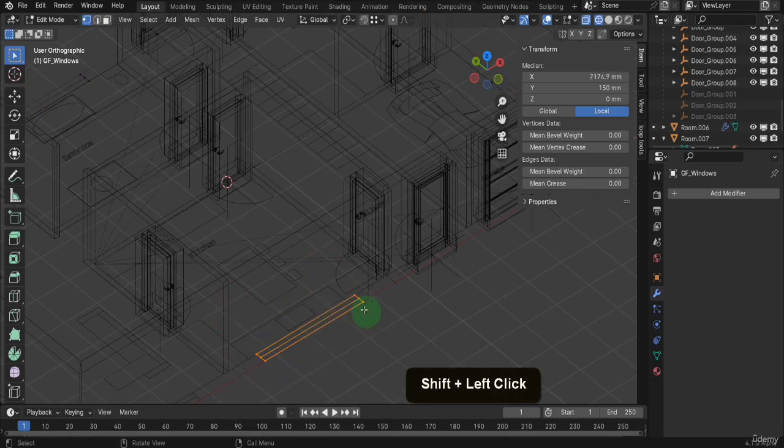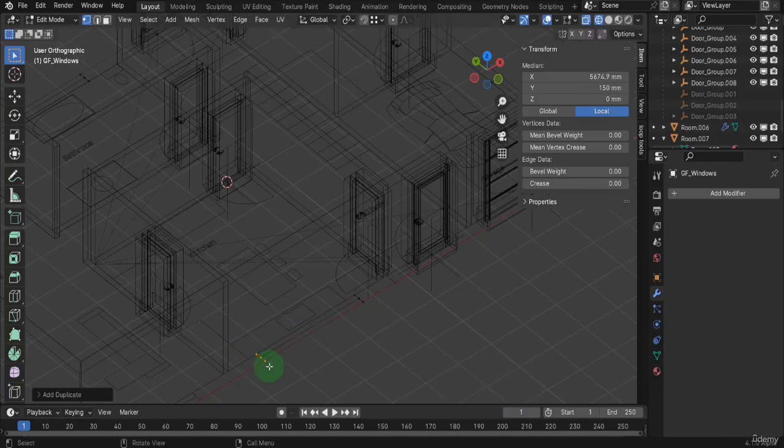Now sometimes if you import a file like this or even model yourself, there could be doubled up vertices in one area. This can cause the 3D cursor to be placed off center. I can show an example. If I drag select these 3, press Shift plus D and just right click. Now there are 6 vertices this side and 3 vertices this side.